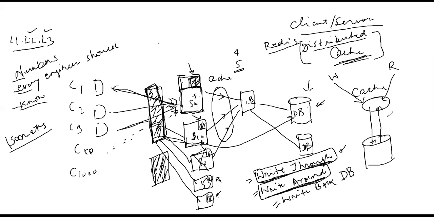What will happen if somebody is looking for that entry as a read operation? Then it will first look at the cache. If it is not there, it will update the cache anyway. Correct. So your cache will get populated on demand when it is required. That's the write around cache.